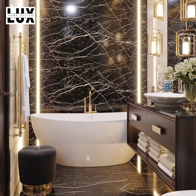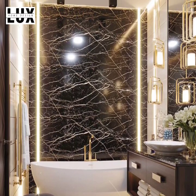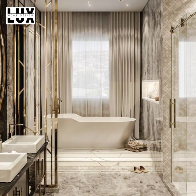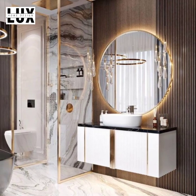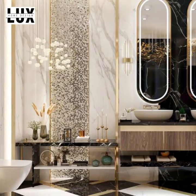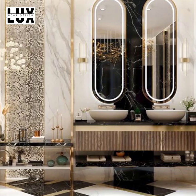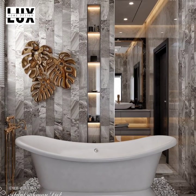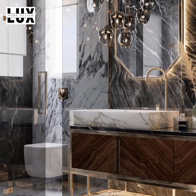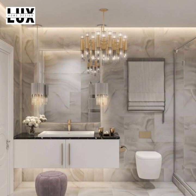If you are searching for luxury bathroom ideas, then we have you covered. In a time where we are tapping into self-care and making our homes healthier, creating a master bathroom that is both indulgent and relaxing can do wonders for our physical and mental well-being. However, luxury doesn't just mean minimalist bathroom ideas or the latest state-of-the-art technology installed in your master bathroom suite. Instead, we've found the most gorgeous luxury bathroom designs that are easy to emulate.